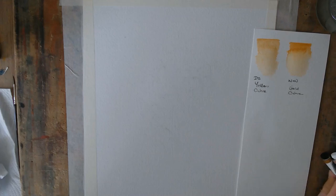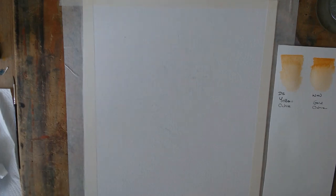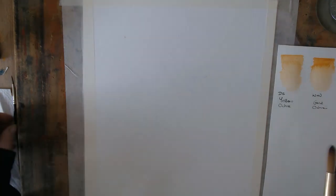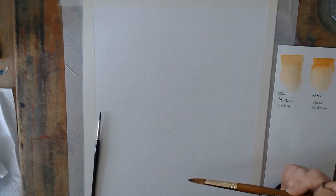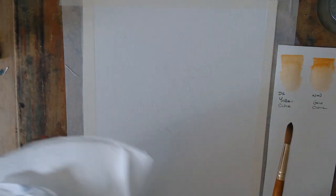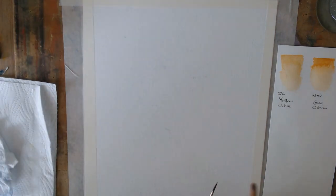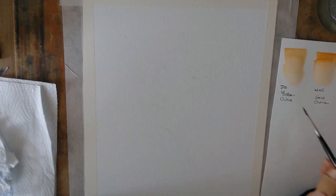I might mix that again to create some different tones, so I might mix it with some yellow ochre and some gold ochre. So the other things you're going to need are a larger brush for doing just the background really and the base wash, and a smaller brush for some finer work. I use a lot of kitchen roll for dabbing and drying and cleaning my brush, and I just find it so much more helpful than trying to do it without. And also a bit of scrap paper is always very useful for trying out the colour that you're using.